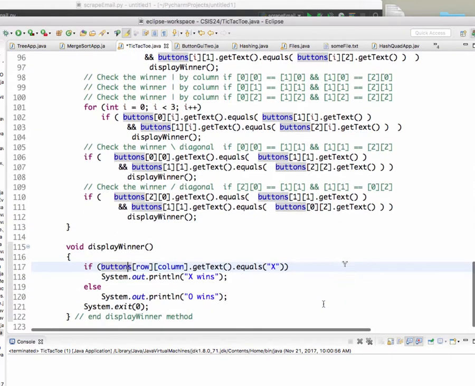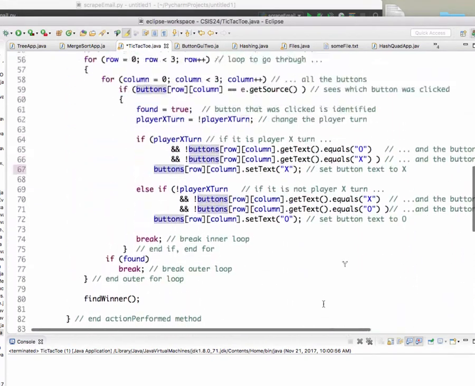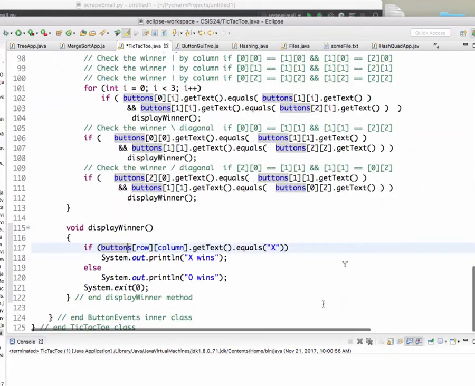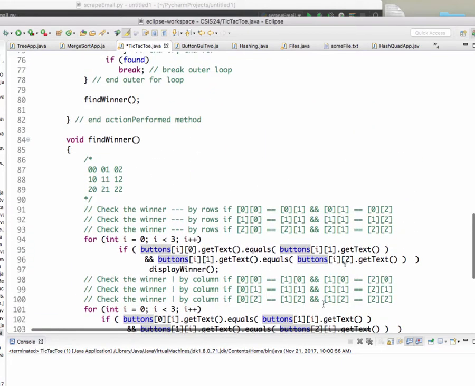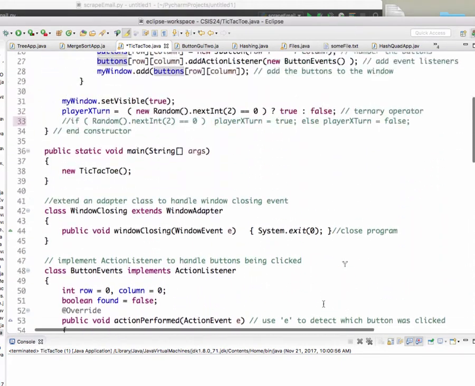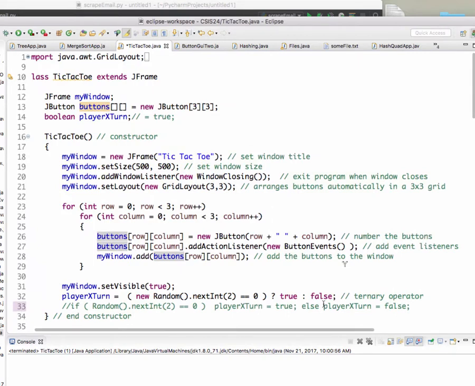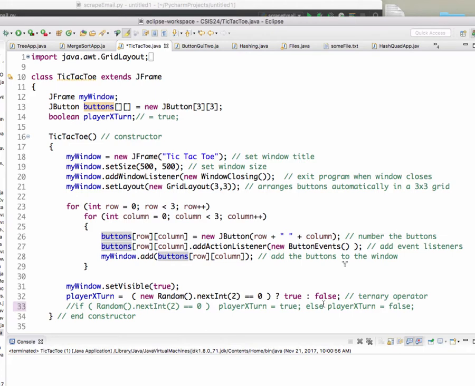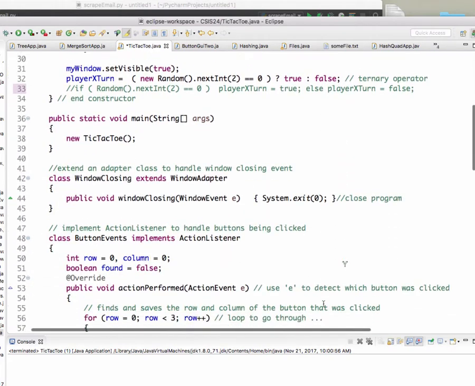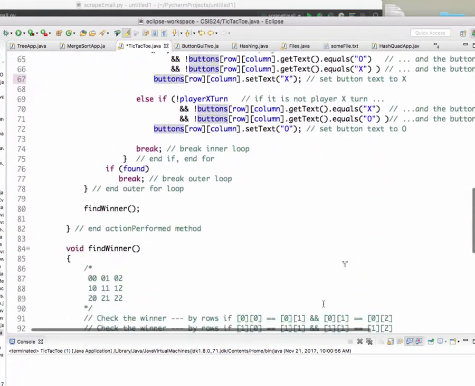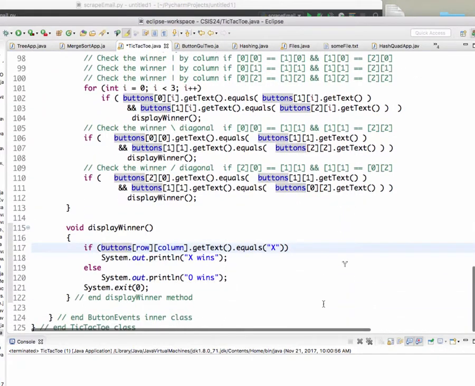All right, so yeah, you can see that if I get rid of a lot of these comments, this thing is probably going to be less than 100 lines long. It's not a very long project, so it's up to you on how much you want to overcomplicate it or how efficient you are with your own code, but that's all that needs to be done. And yeah, so again, the program from the beginning to the end, I think I already showed you all of it. And yeah, that's the tic-tac-toe project.